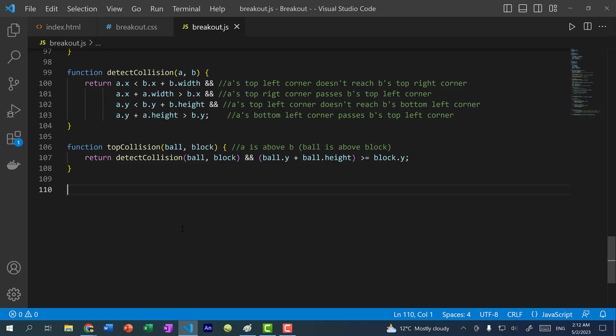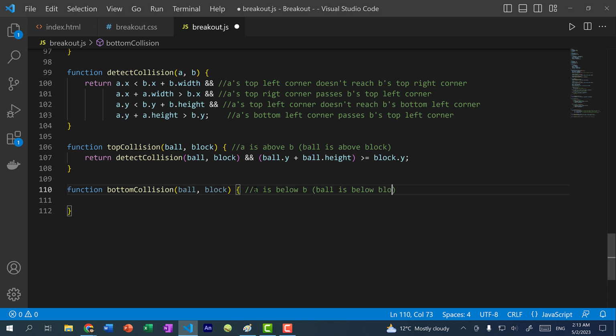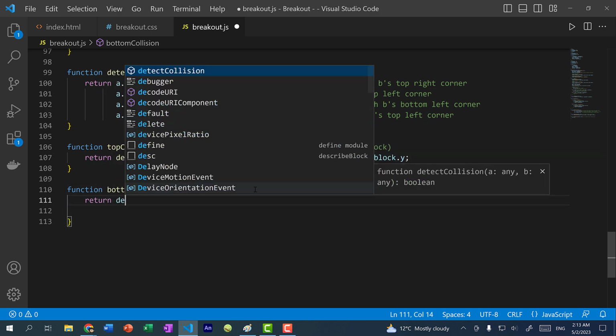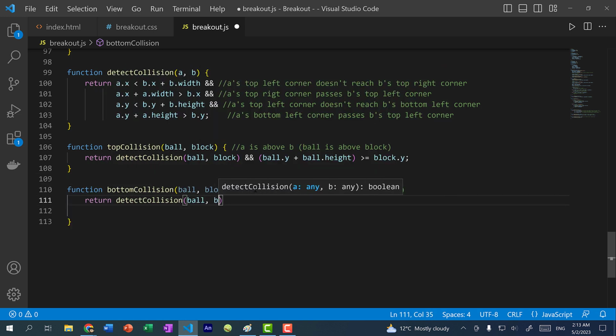And for the bottom collision, we're going to do something similar. So A is below B, and we're going to return the type collision of ball and block, and block.y plus block.height is greater than or equal to ball.y.